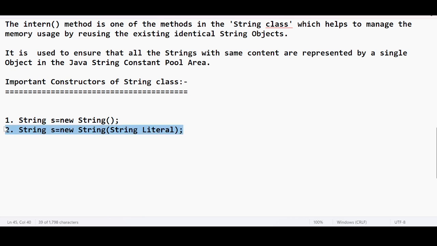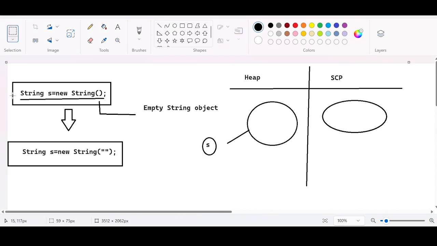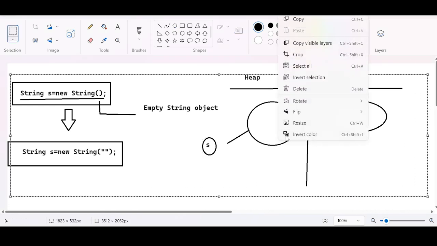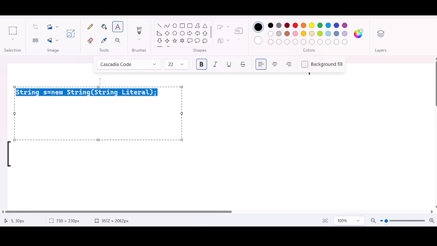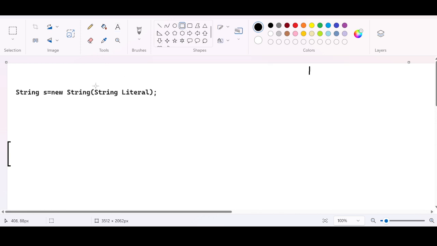This is the second constructor. We know these constructors already, but we are trying to understand this in detail. This is accepting a string literal.